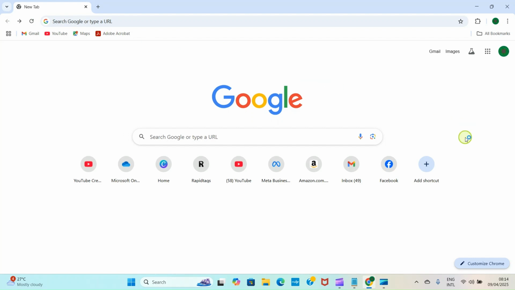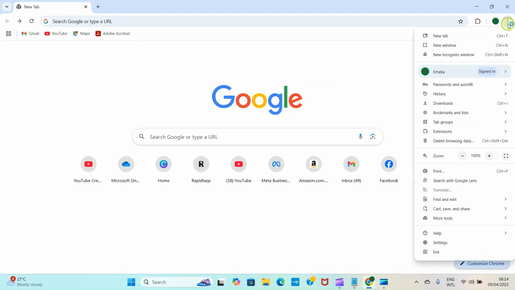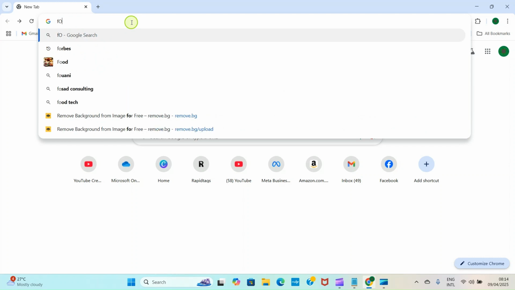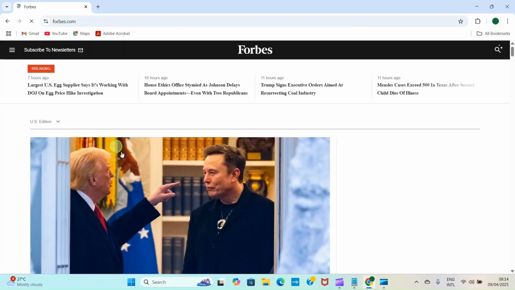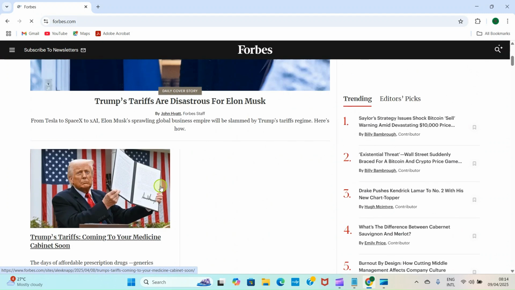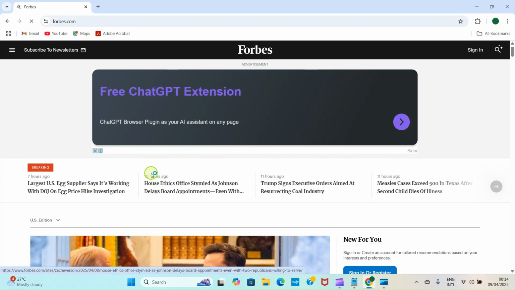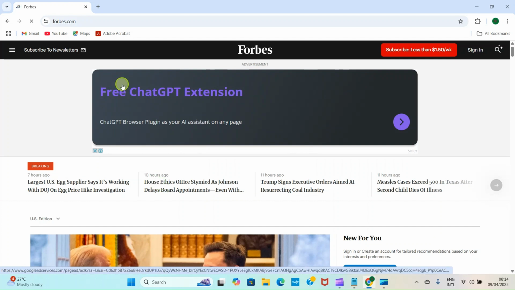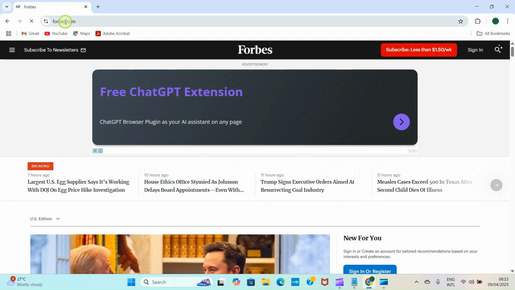So if you look at this place, when you click on these three dots, it gives you some options about your web browser. Okay, take for example, on Forbes, let's make it practical. I'm on this website right now, and maybe there's something I'm reading on this website, but I don't want to close it. But I have another thing I want to search about. Maybe I want to visit my Facebook profile. Then instead of closing this or maybe searching here for this page to go, no, Google Chrome browser gives you opportunity to do what?